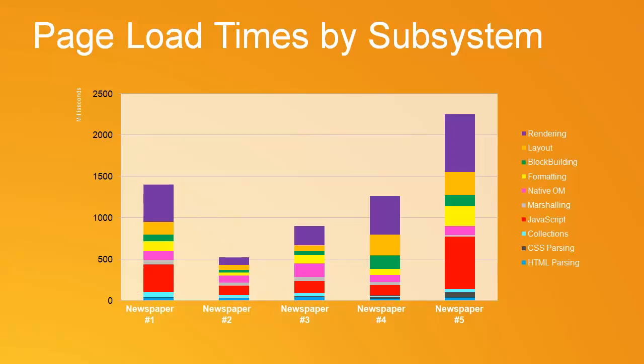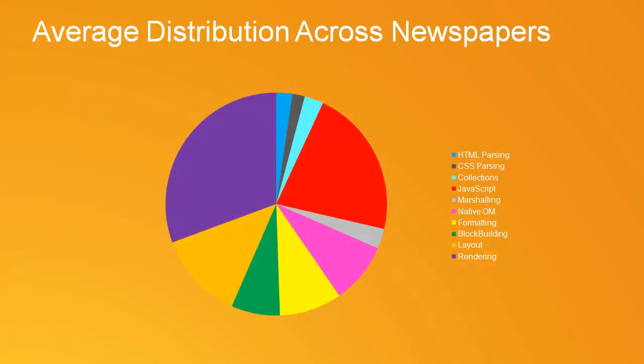So if we take a look at how the page load time is divided by subsystems in all of these 5 newspapers, we can see there are 3 subsystems that take most of the heat: the rendering engine, the JavaScript part, and also the layout subsystem. That means this is where we should be focusing a lot of our work in terms of tuning up the experiences. And if we put this on an average distribution, we'll see that those 3 are pretty much consistent through all the different pages or websites. We see the rendering taking the big part here, JavaScript taking second, and then layout taking third.